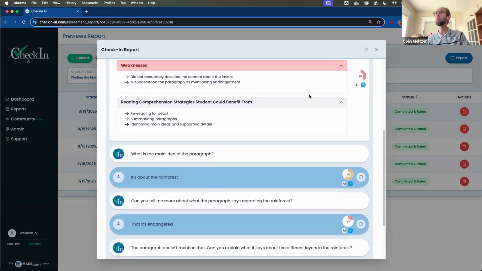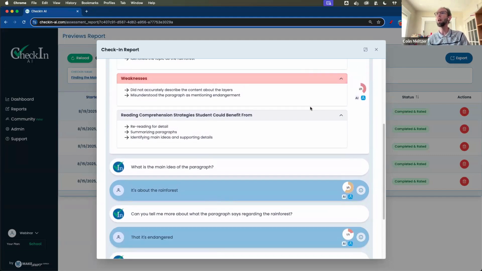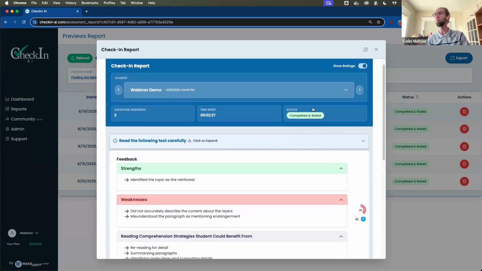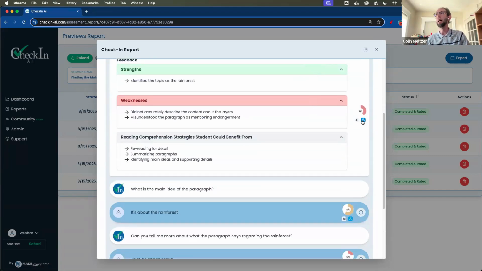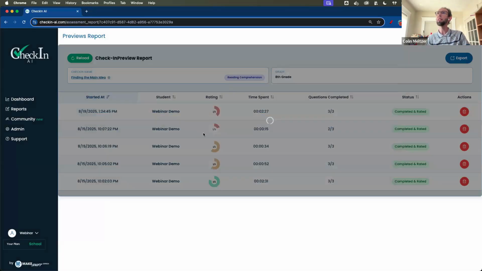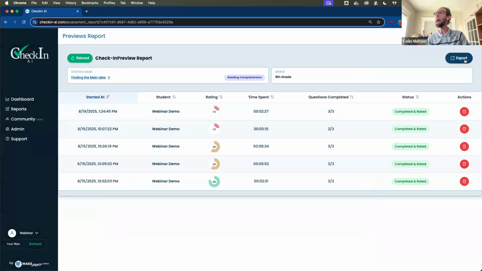And where it's really useful is for the overall rating. So let's say you look at this and you're like, actually, this should be a 1 out of 5, not a 2 out of 5. And you bring that down. It updates it on the main page. And if you export this for grading as a CSV, that rating you updated will export as well.